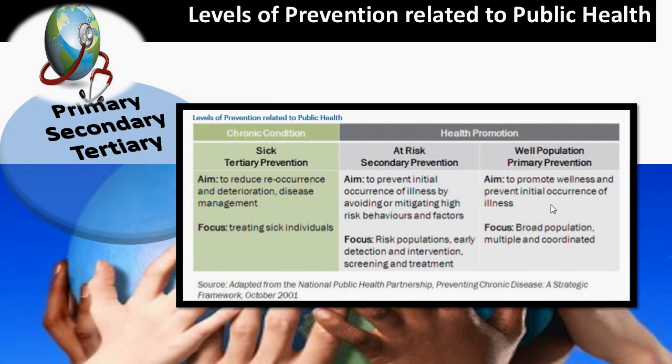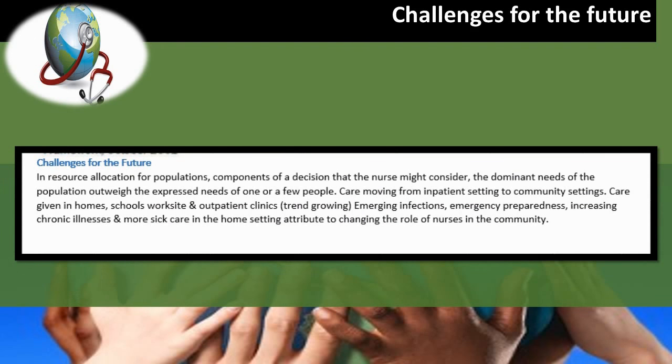Tertiary prevention is making sure that we decrease the chance of something happening again. We know what the disease is, and we want to make sure that we stop it from deteriorating. We're just introducing these terms, and we will expound on them a little bit more. I hope this lecture helps you understand a little bit about the terminology and the focus of public health nurses.